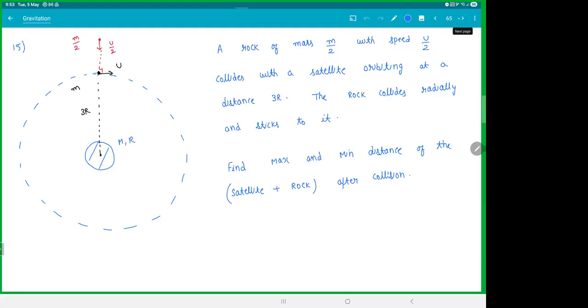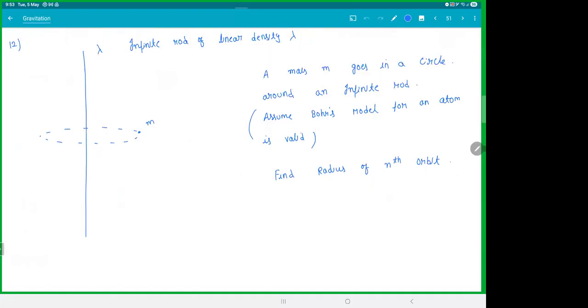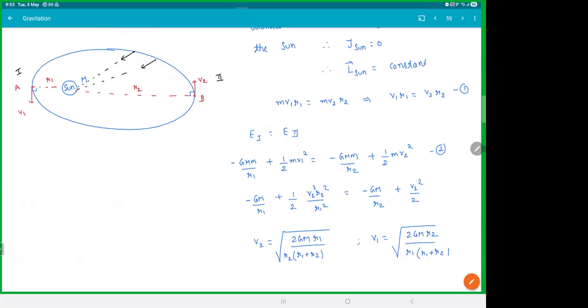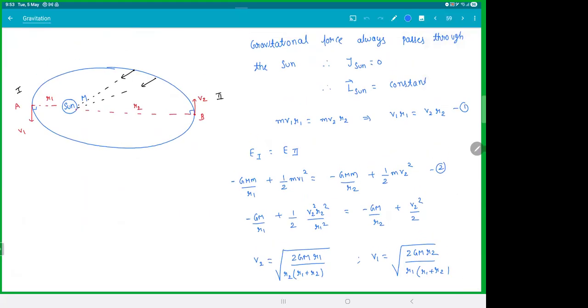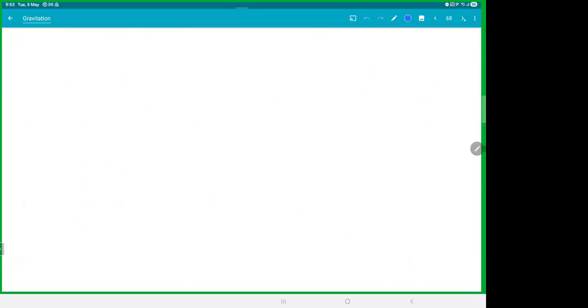Every problem we did today, I think, except for the first one, which was that infinite rod thing, all these are advanced paragraph questions. Right? So that is how they can frame. They'll create a story out of it and do this thing. Let's see one more. This is another good one.